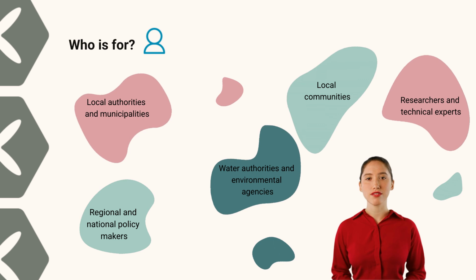This module is designed for a wide range of actors involved in the planning and implementation of nature-based solutions. It is addressed to local authorities and municipalities, who play a central role in local planning and implementation. It also targets regional and national policymakers, as well as water authorities and environmental agencies, who shape regulatory frameworks and strategic priorities. In addition, the module is relevant for researchers and technical experts who provide scientific knowledge and technical support. Finally, it is intended for local communities whose lived experience, needs, and active participation are essential for the success of nature-based solutions.